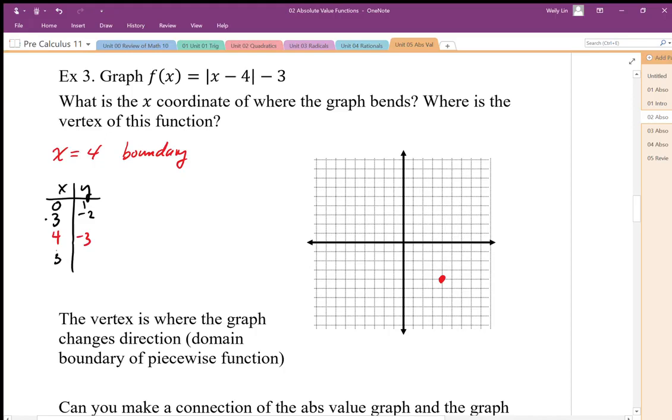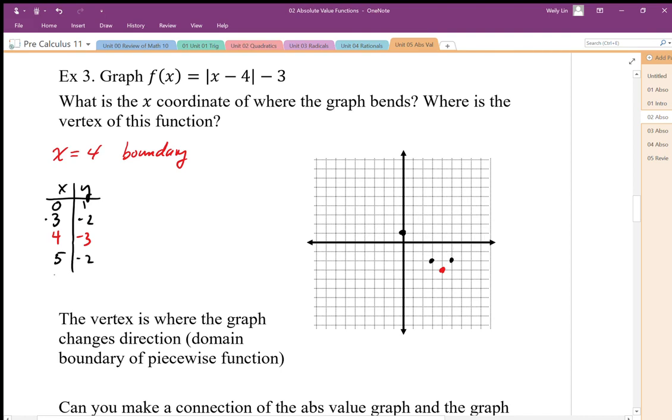And I'll do some symmetrical points over here, so I'm just going to draw that in. Okay, (3, negative 2) is right there. Did I do that correctly? I think (3, negative 2). Yeah, this point's incorrect. That point there is at (4, negative 3). There we are. Okay, so those are those two points. Maybe I'll just write them a little bit more clearly. So negative 2 at 5. 5 minus 4, well, the absolute value doesn't do anything, so just 5 minus 4 minus 3 is going to be negative 2.